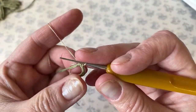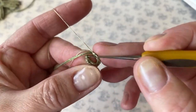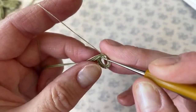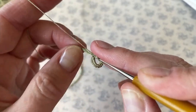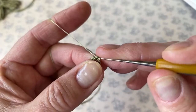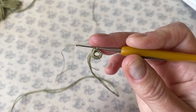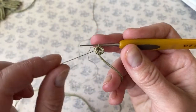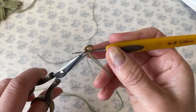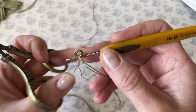And connect, insert the hook into that loop where the padding cord was. You have your padding cord here. Move it to the back for now, drop it, and make slip stitch here, like that. After that, you can take the short tail of the working thread, cut it off. You don't want to drag it with you throughout your crochet. It's not necessary at all.